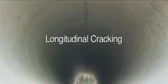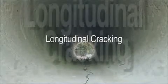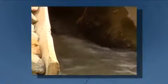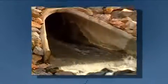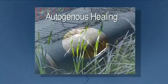Circumferential cracking can occur during installation due to loading, uneven bedding or movement from settlement. Longitudinal cracking, however, is due to overloading and requires detailed review to establish the cause to ensure the structural adequacy is not jeopardised. As steel-reinforced concrete pipes are generally buried underground and carry water, the cement continues to hydrate. As a result, many cracks are able to heal themselves due to a phenomenon known as autogenous healing.